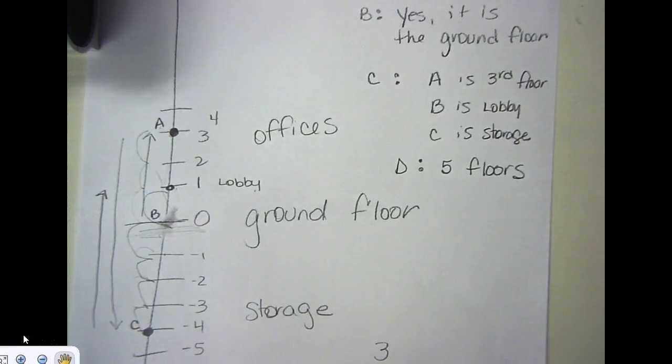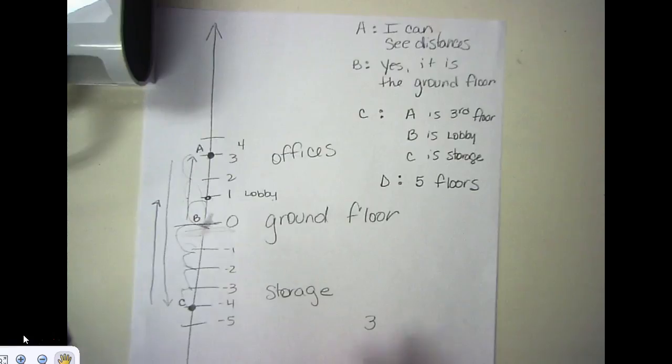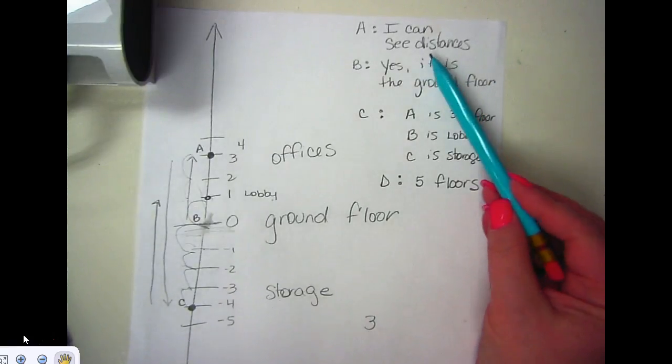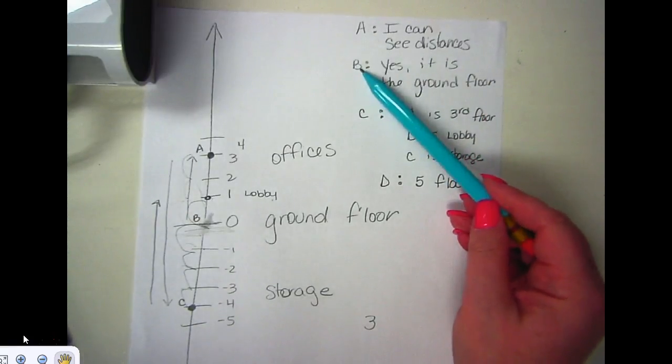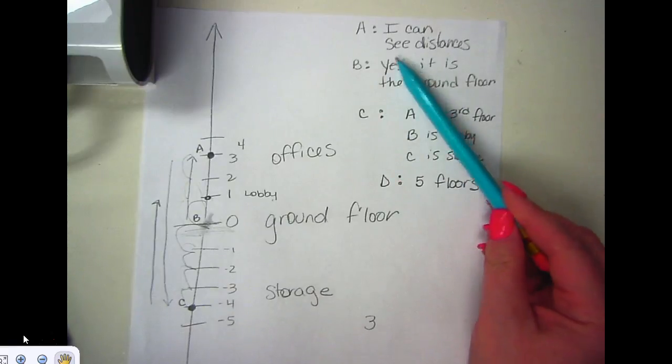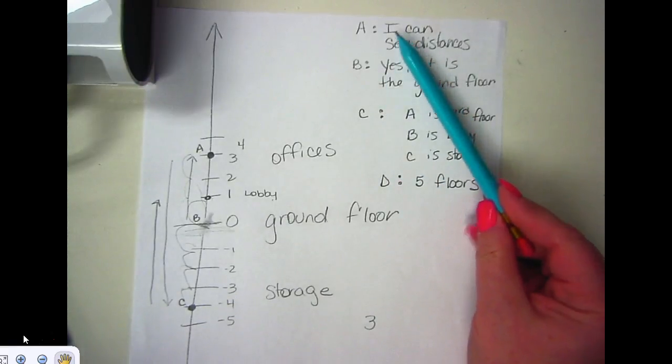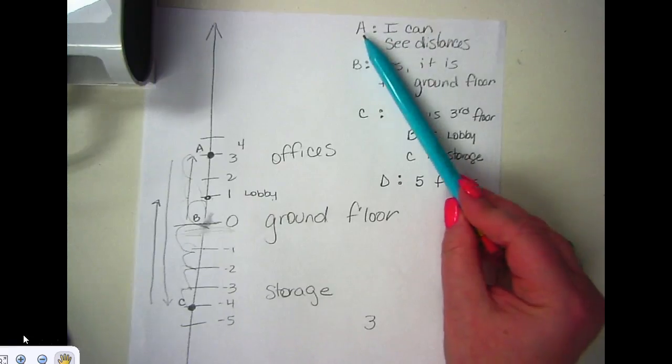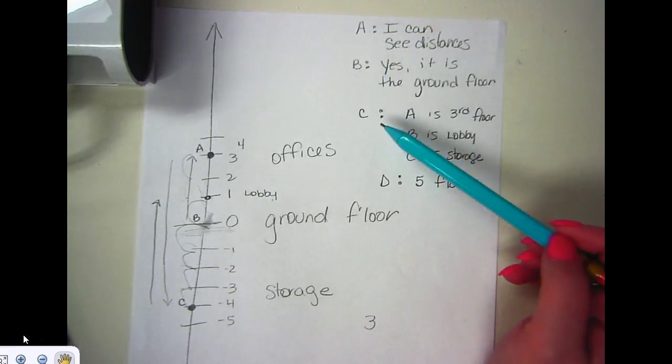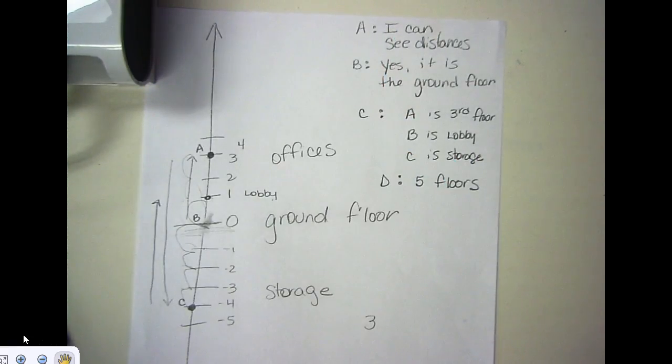So you should have had answers that looked something like that. Make sure that when you work on constructed responses, if there's a part A, B, C, or D, that you label those in your typing. So you can clearly see my answers to part A, part B, part C, and part D. Correct? Yes. Okay, any questions? No. Okay, you can hold on to that to look over it if you like.